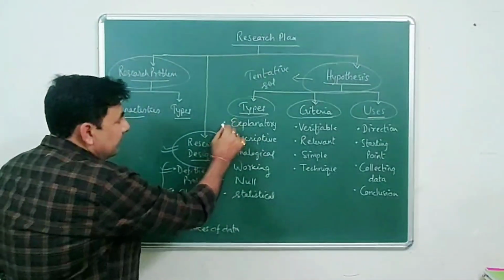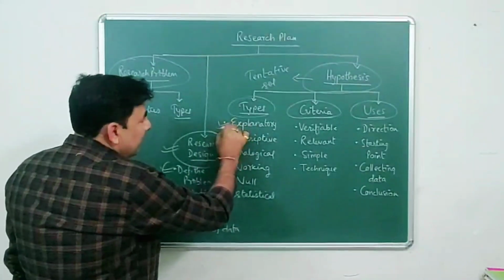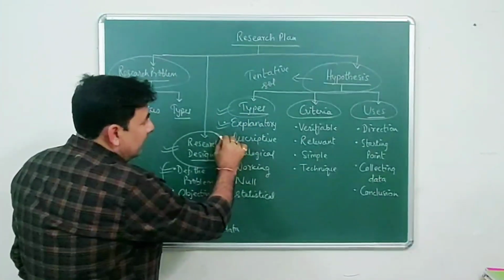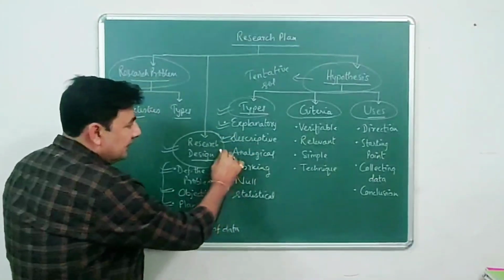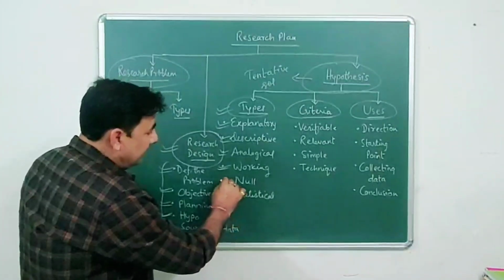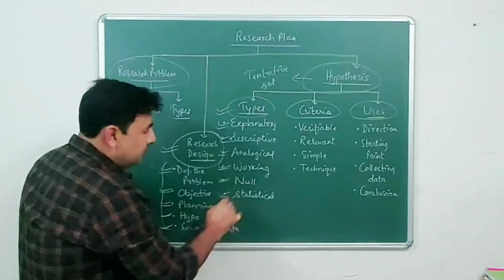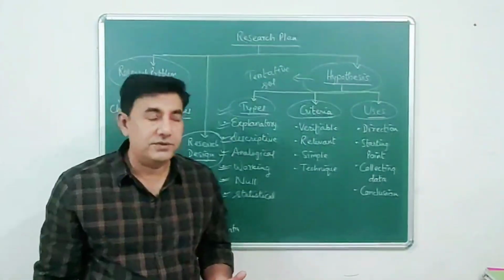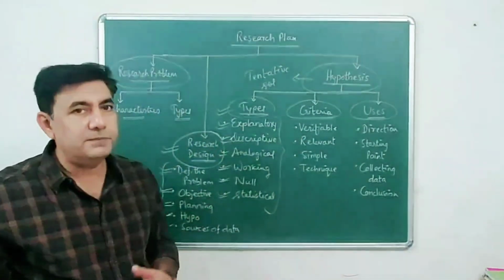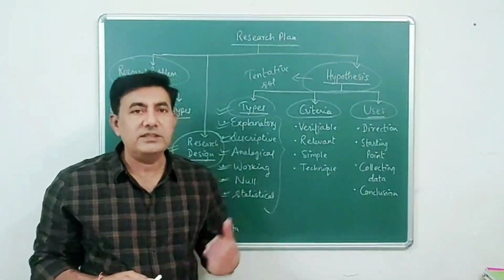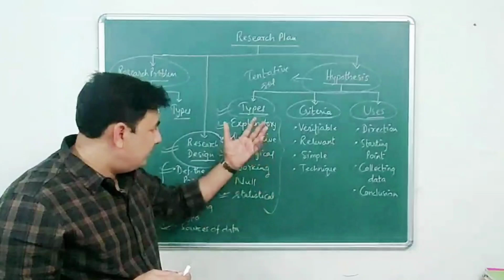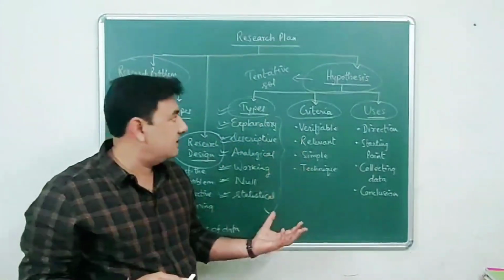These are the different types. Like hypothesis can be explanatory. This is the most important one, the different types. And it can be descriptive, it can be analogical, it can be a working hypothesis, it can be a null hypothesis, or it can be a statistical hypothesis. And you are going to explain this. Just writing these points will not be enough. You should understand what their meaning is. Because the time is limited, it takes a lot of time to explain this.